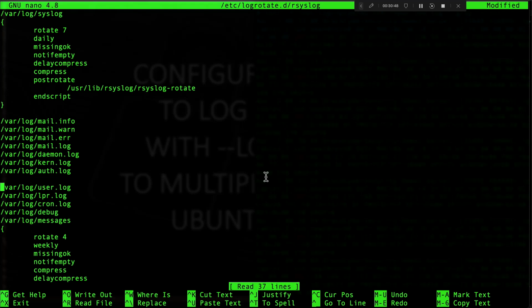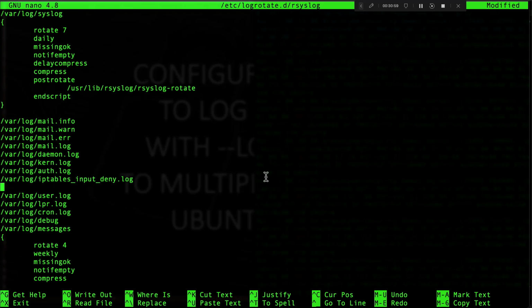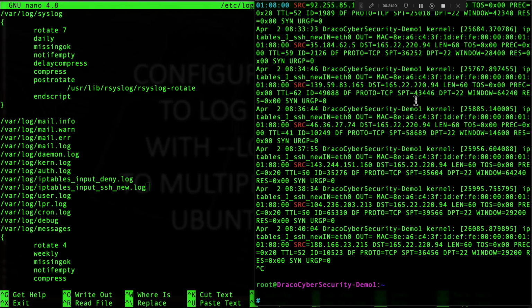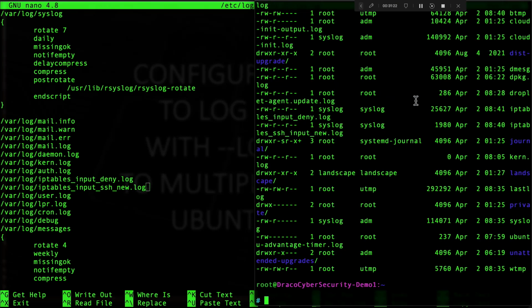I usually like to put it after my auth .log and specify the files: /var/log/iptables_input_ssh_new.log. Let's do a quick check to make sure I have the file name correct. ll /var/log, and let's pipe grep -i iptables.